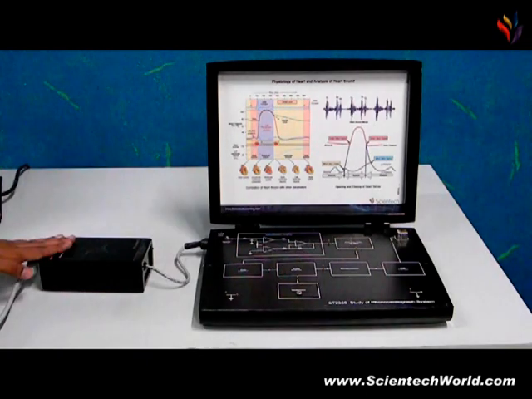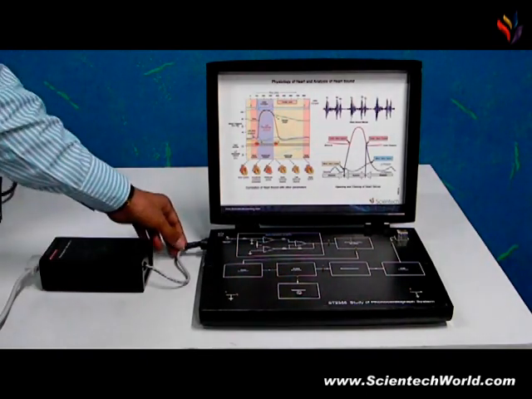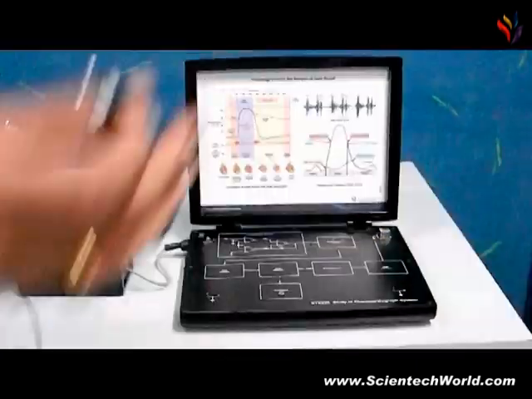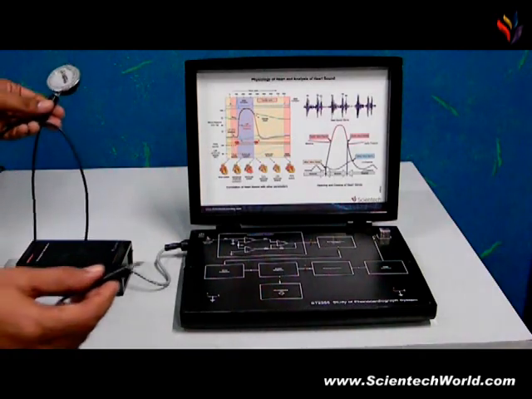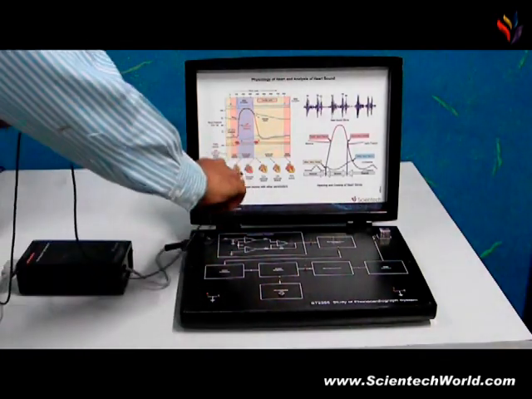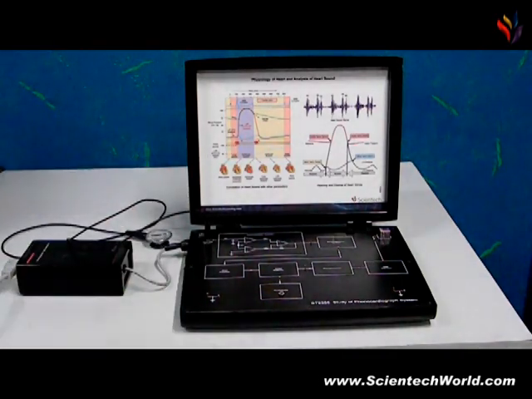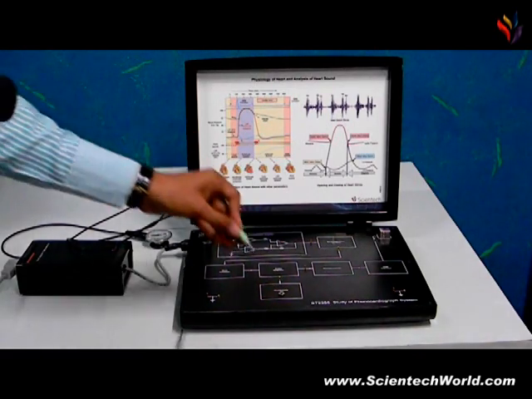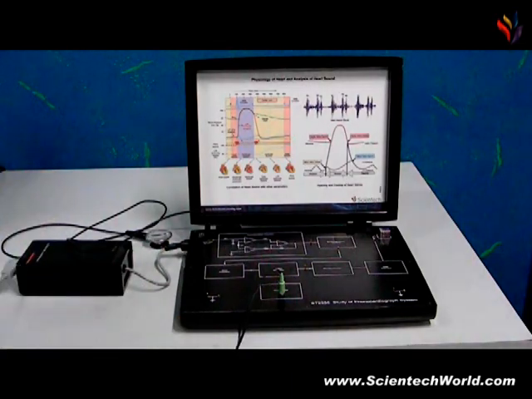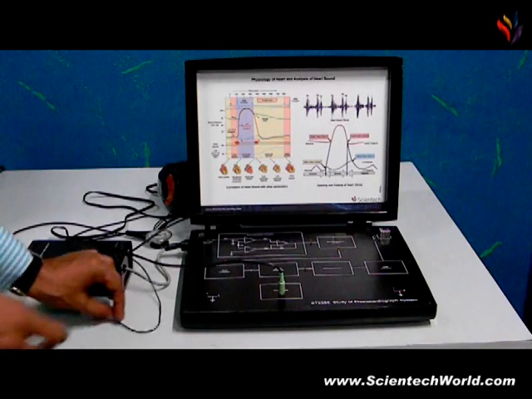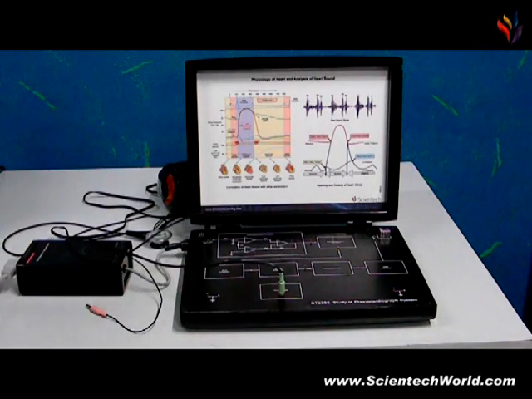A power supply unit is provided with this Techbook to supply power to the instrument. An electronic sensor, that is, a stethoscope with microphone, is placed over the patient's chest to hear the clear heart sound in the headphone. Using the audio jack output, the phonocardiograph system can be connected to phonocardiogram software to obtain the phonocardiogram waveform on the patient, to observe the sound waveform on real-time phonocardiogram acquisition software for waveform analysis.